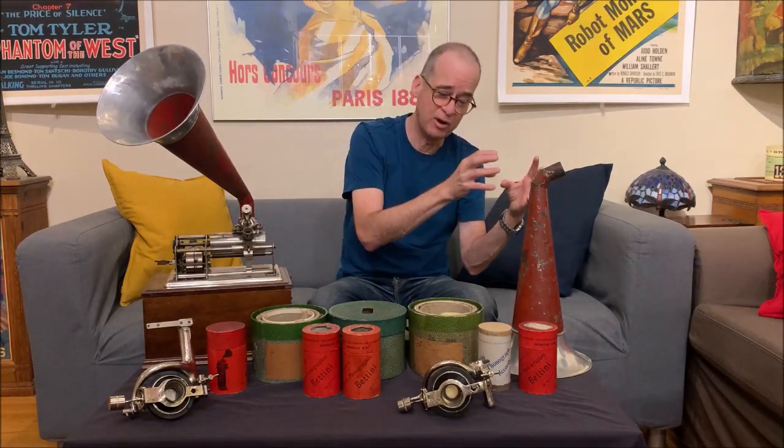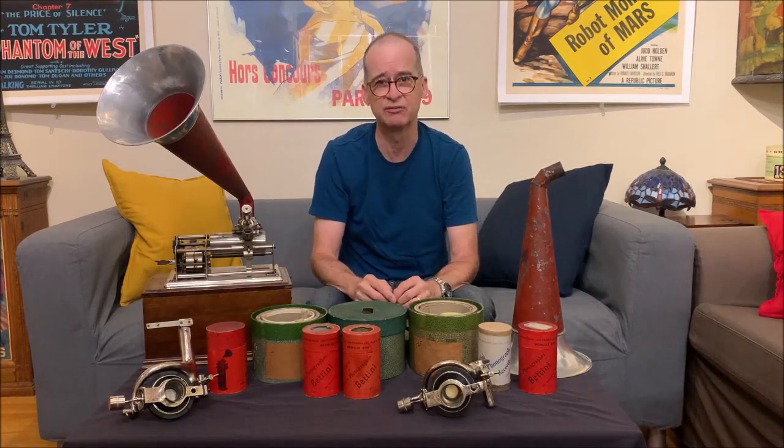Pantographic copying meant he took one cylinder, played it on a machine that made a copy of it onto another cylinder. He had actually invented that type of machine for copying records, as Edison and Columbia both had a similar type of mechanism. These duplicated records were sold at a cost of about $2 to $6 back then, which is a lot of money because Edison and Columbia cylinders were selling for 50 cents at the time. From New York, he went back to Paris in 1898 and opened the Société de Microphonograph Bettini there to start marketing his products in Europe.